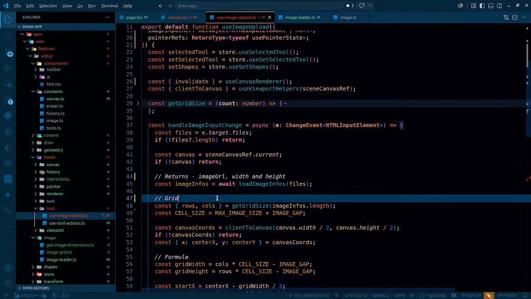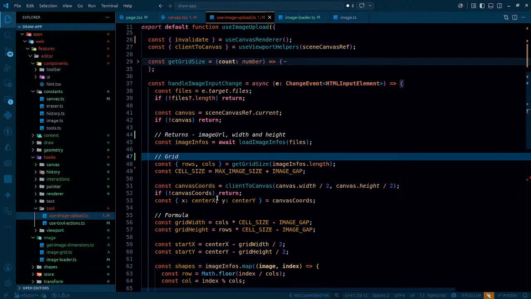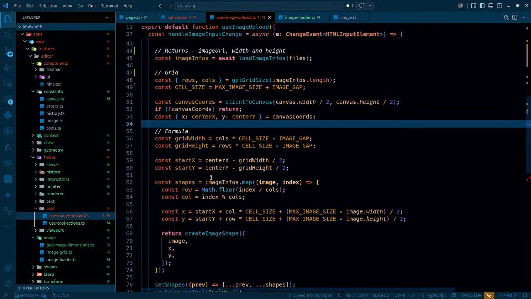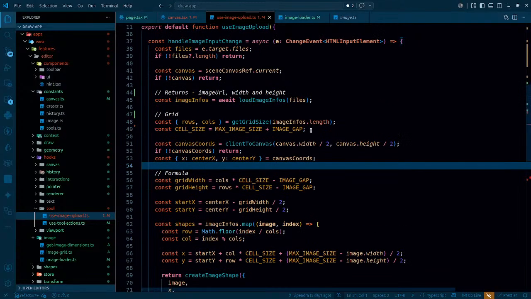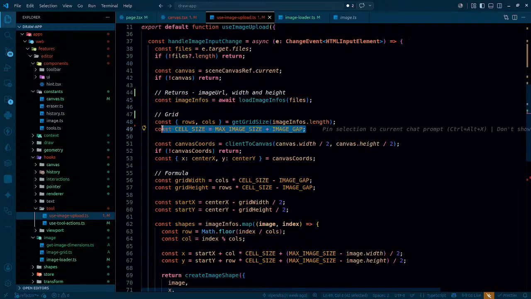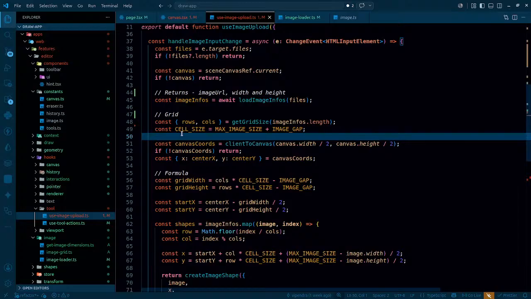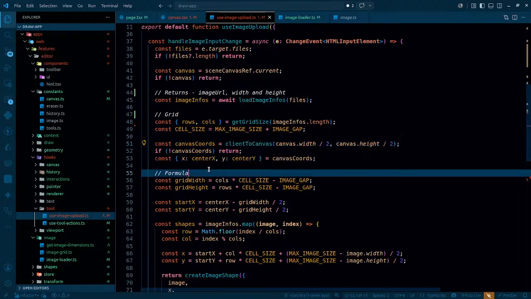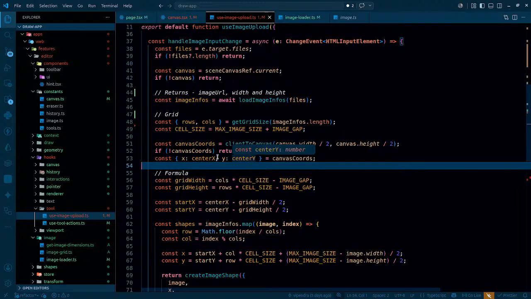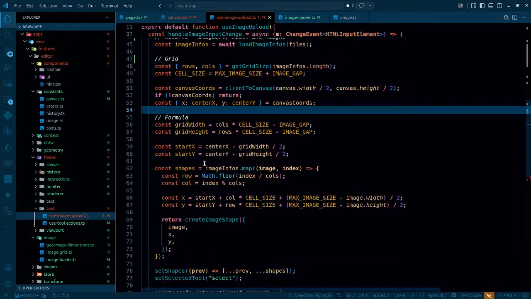So this is how it simply goes on. Once we got the image URL, width and height, that's great. We got the grid info. Once we got the grid info, this is the formula for what we have. We know what the images, rows and columns are going to be, right? We know the size of the cell when we have rows and columns. We even have the coordinates, the x and y coordinates of the center. Just keep in mind that they are the center x and center y.